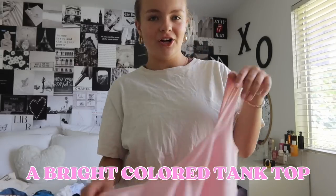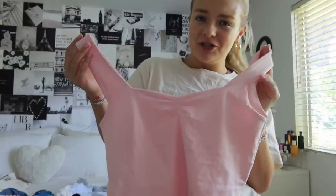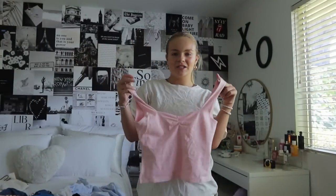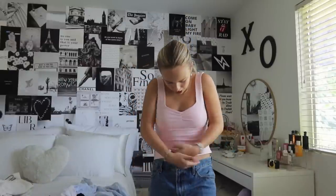I also think you want to have a bright colored tank top that's a little more fun. This one is from Amazon — it's a baby doll pink top that has cinching in the middle and opens up on the sides. Here it is on with the jeans — the jeans are super baggy and low rise and I just love them. This top is super comfy and they have so many different colors on Amazon. You definitely need a staple bright colored tank top in your closet.